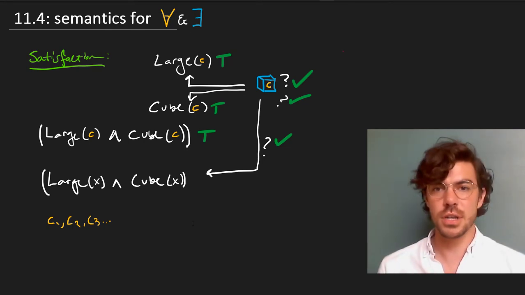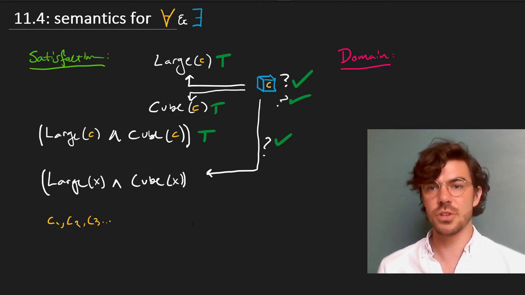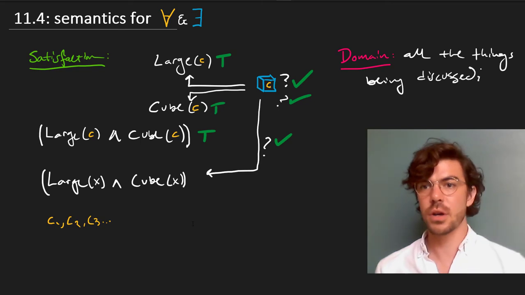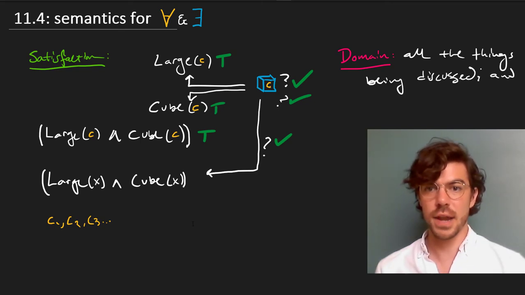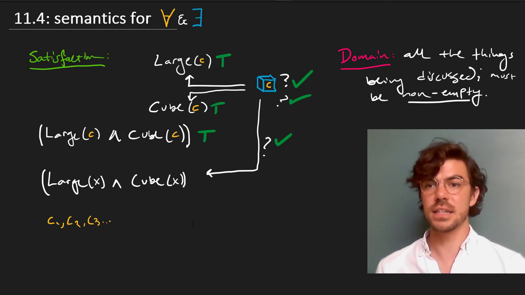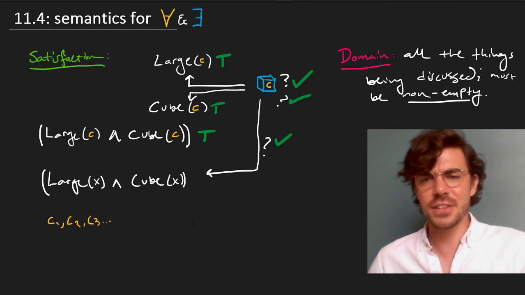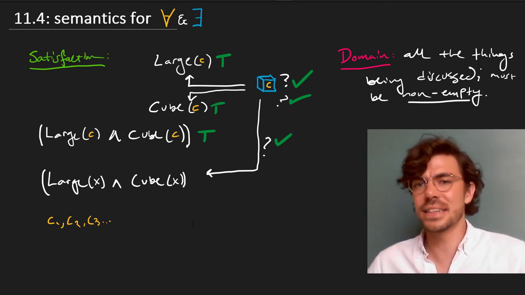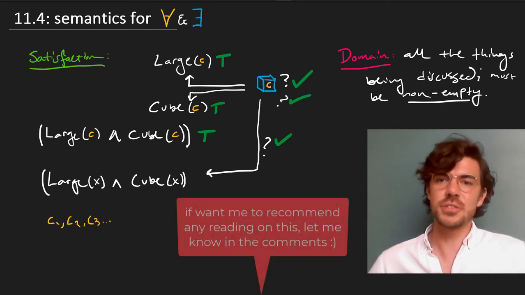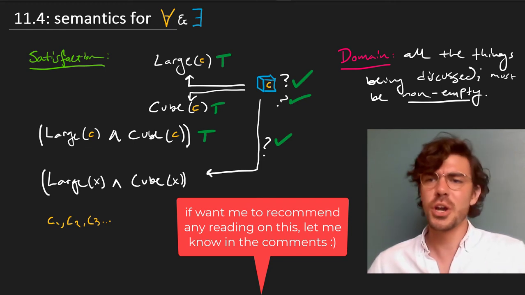Now we have one more notion to define before we turn to the semantics for our quantifiers, and this is the notion of a domain. Basically this is just the universe of discourse, or all the objects being discussed. And we require for classical logic that the domain be non-empty. That is to say that at least something must exist. There is, by the way, a philosophical question to be asked here about logic requiring that things exist. So if you're puzzled about that, or you think there's more exploring to do, you're right.